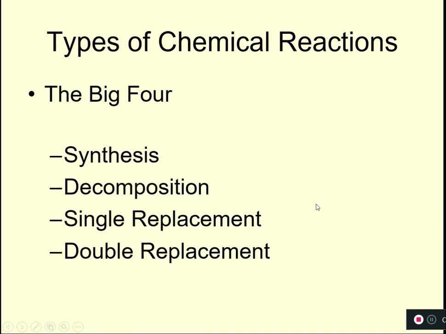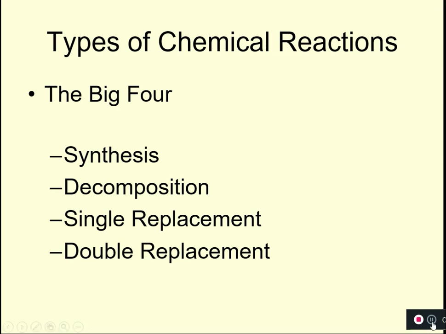Okay, so there are 4 major types of chemical reactions, and you all last week did the POGIL that focused on these 4. In this video we're going to talk about synthesis and decomposition, and then there's going to be 2 separate videos associated with single replacement and double replacement, because both of those have a unique way of determining whether or not the reactions will take place.